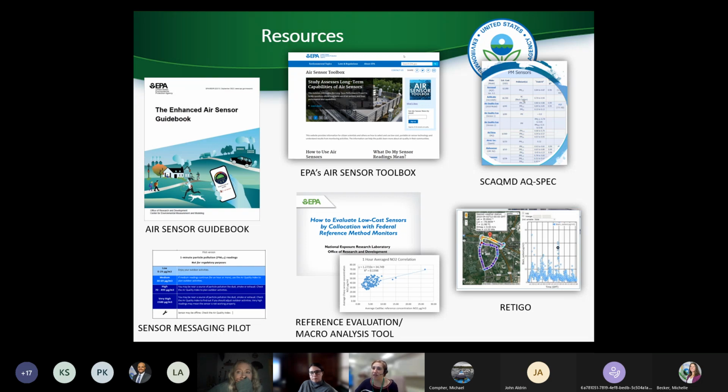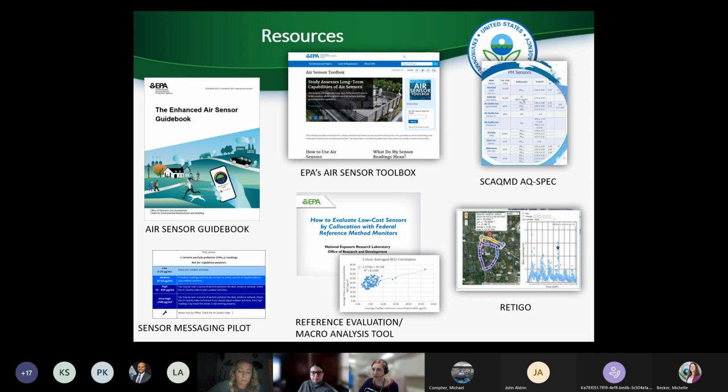We mentioned the reference evaluation tools that have been provided in the toolbox. And then there's also this macro analysis tool you can use if you're going to do your own evaluation, that makes it really easy to plug in data and plot correlations between a sensor and a co-located reference monitor.